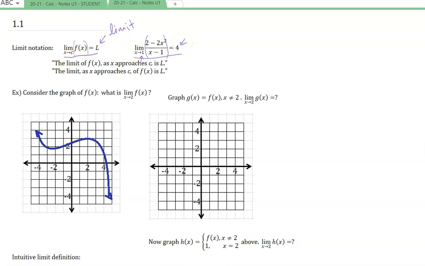What that means is you cannot write, let's make up a number here, the limit as x approaches 4 of equals 7. This does not mean anything. It doesn't make any sense. We have to have a function in here, just like we can't write f of and then have that be equal to something. We need to have something in there.